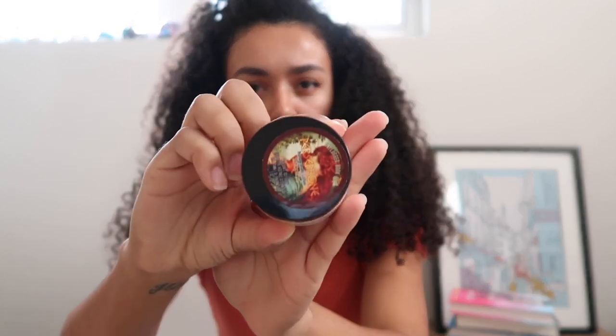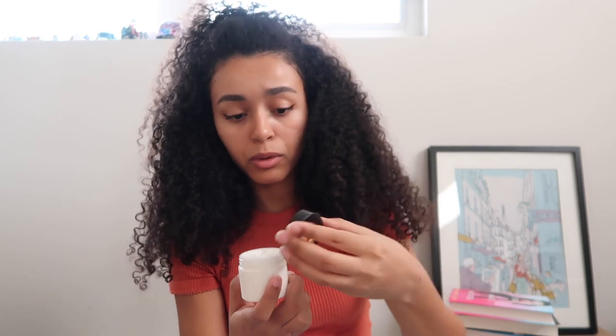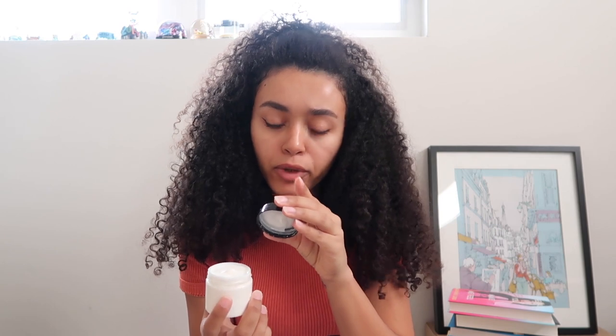Next item is a little round tube — oh, it's Persephone lotion by Unplugged Book Box. Let me smell this. Definitely giving me pomegranate vibes, yep. Let's test it out because my hands are dry. Oh, it's very smooth — I love this! The smell isn't too overwhelming, it smells like a nice body lotion, not the ones from Victoria's Secret, but something nice. It's super moisturizing. My hands look so shiny now.